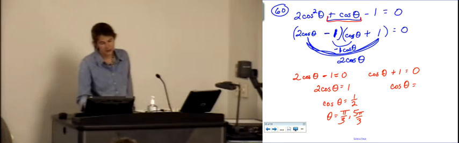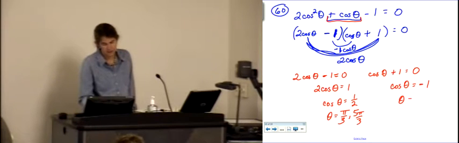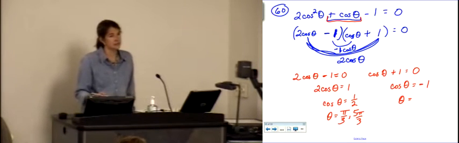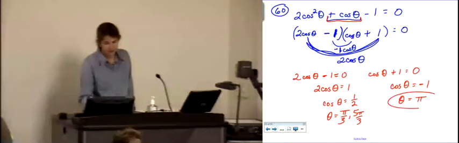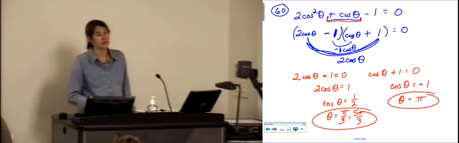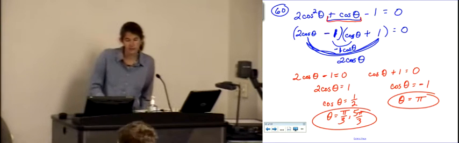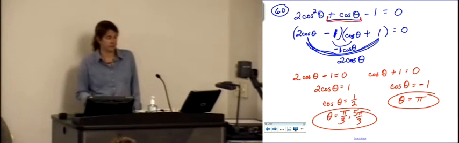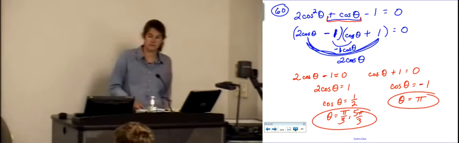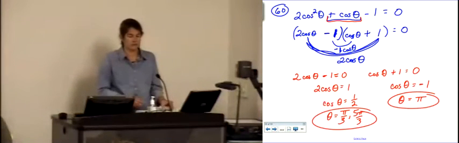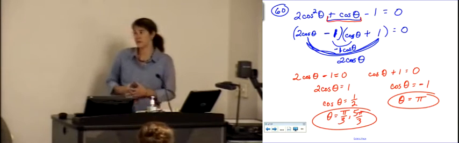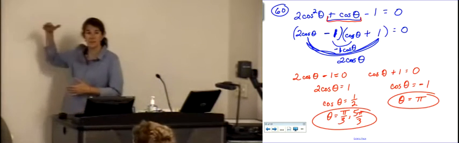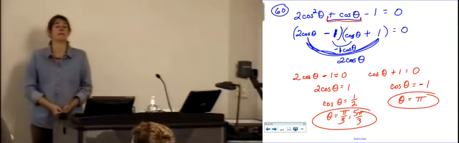On the other part, we have the cosine of theta is negative 1. Where's the cosine of theta equal to negative 1? We're at pi. So all of these are answers. Okay. There's 3 answers for this one. So that's with factoring. Anybody have a question on this one with factoring or any part of it? Anybody get lost in the problem?